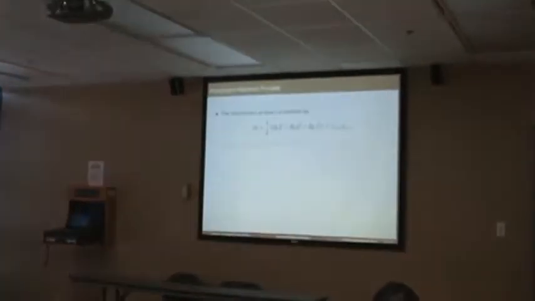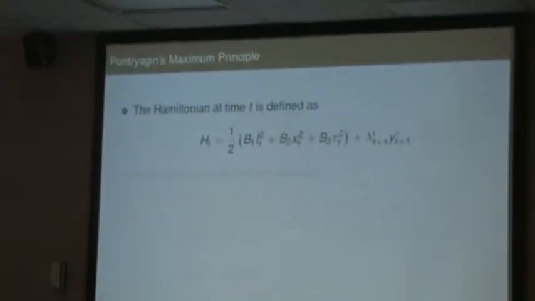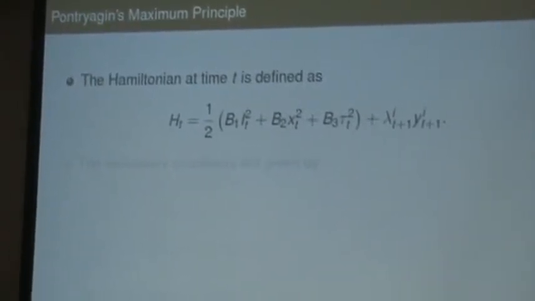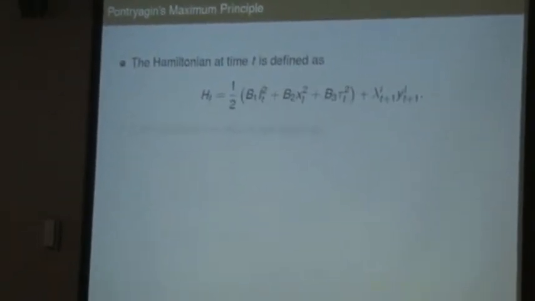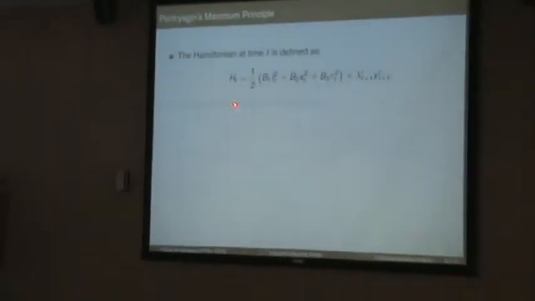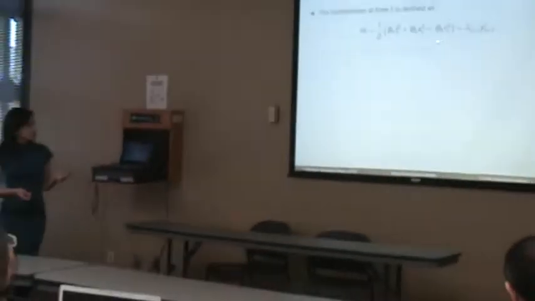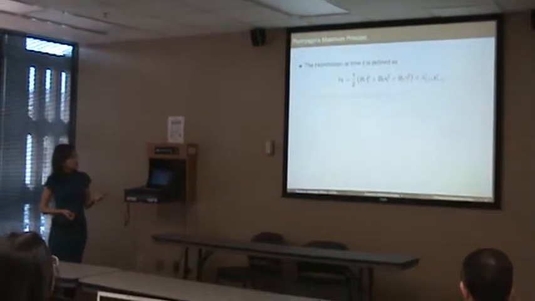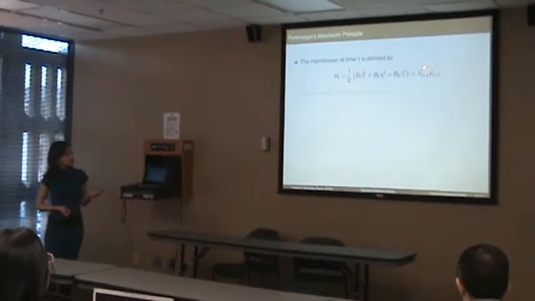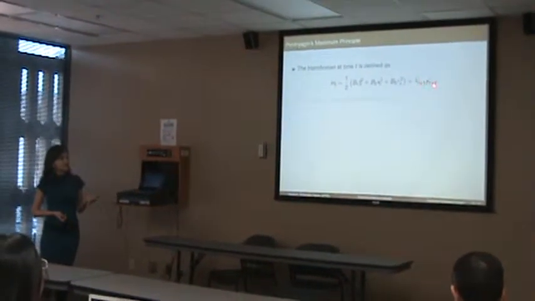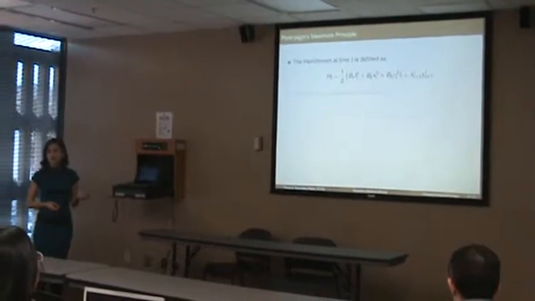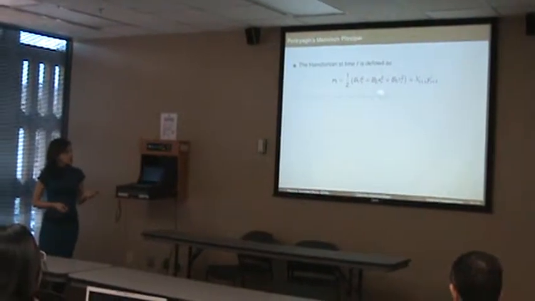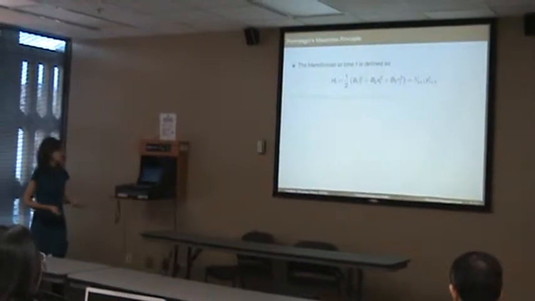The Pontryagin maximum principle gives us the necessary condition for a solution to be optimal in an optimal control problem. The first thing that we need to do in order to solve the problem is write the Hamiltonian. This expression was just the one that was inside the summation in the previous slide. So in the Hamiltonian we have this one plus, for example, lambda 1 times s plus lambda 2 times e, where y is all the state variables. For this Hamiltonian, we derive the necessary conditions.